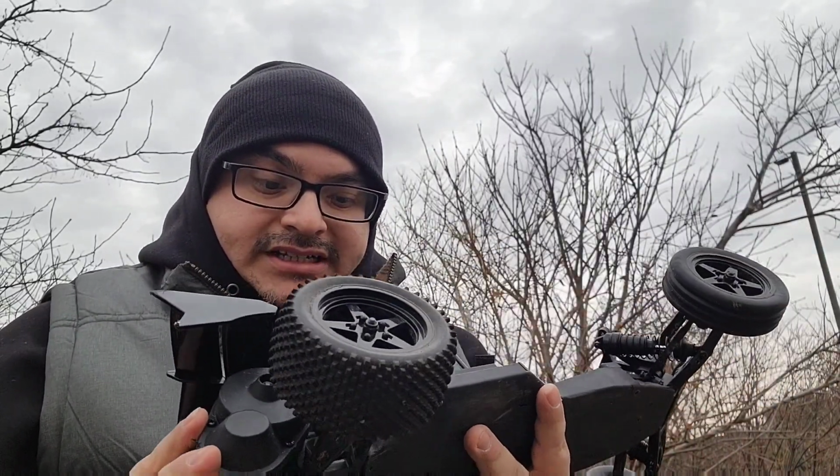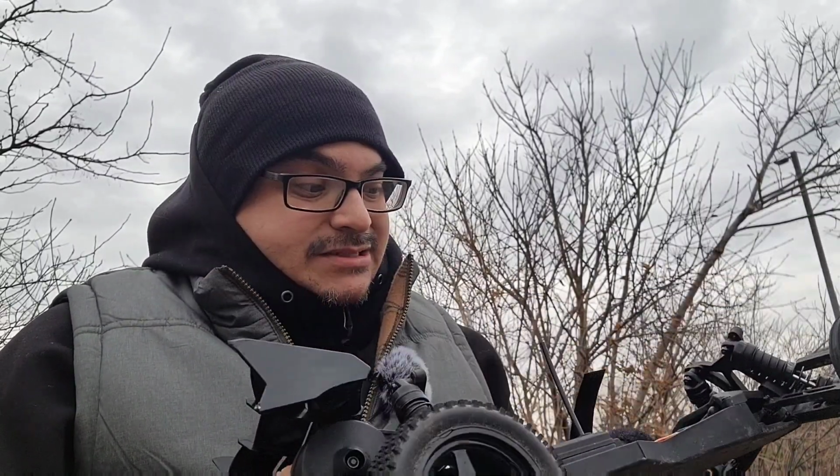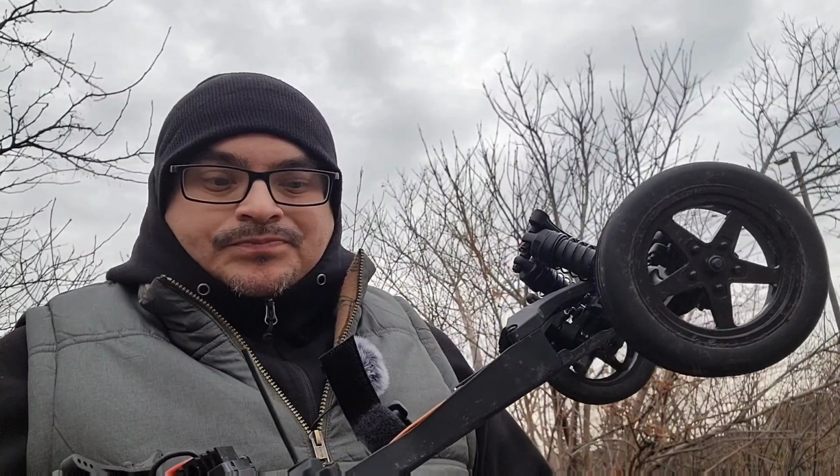That shouldn't be that big of a deal, and that's gonna be the first major modification to this thing, because honestly I don't think anything else needs to be done. It's perfect as is. So unfortunately, like I said, I'm not gonna do the 3S run. I don't have any other smaller 3S batteries. I always buy these kind of batteries to begin with, so I don't want to get a new set of batteries just for this, and then next thing you know, that set isn't going to fit properly in another rig. Since these are my usual go-to, the Hobbywing batteries, and I'm just going to keep on getting those, I'm just going to modify it so I can fit those batteries in there instead. And we'll go from there.